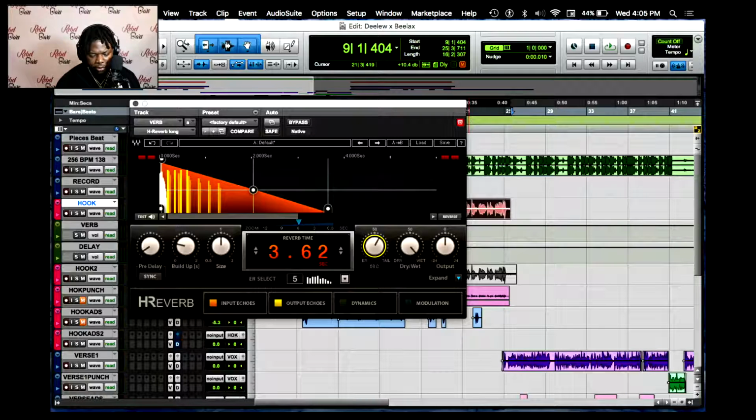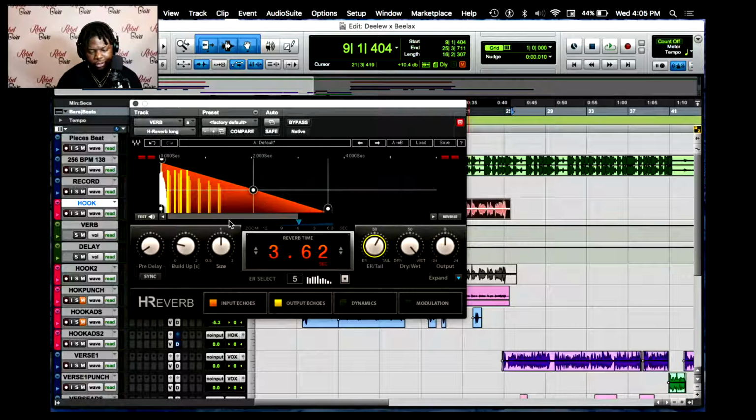Remember, I'm not mixing. I'm just putting things in place to where it would sound right. All right. So now you have the size of your reverb. The size of the reverb is basically emulating how much space you have for your reverb to work, right? Maybe like a room size. Okay, remember we were talking about room reverb and different types of reverb. The size will tell you how big your reverb is going to be. Remember, the bigger the room, the bigger the space, the bigger the reverb, the bigger the echoes, the bigger the reverberation that is going to come to you.